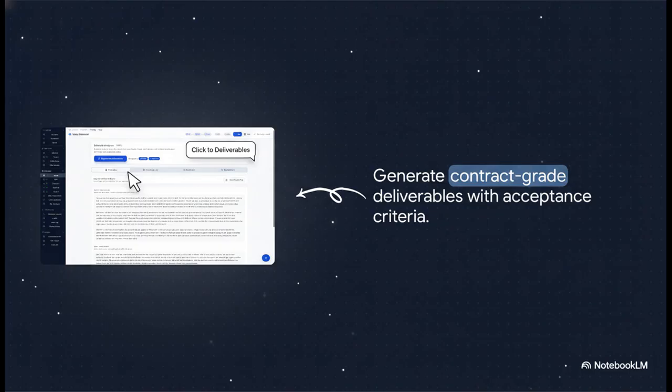Now, looking at PM Molly, you literally just click Regenerate Deliverables. Boom! The AI instantly analyzes your project charter and structures all your requirements into a really rigorous 7-section specification framework. It engineers these contract-grade deliverables and measurable acceptance criteria, so you've got complete traceability from day one.